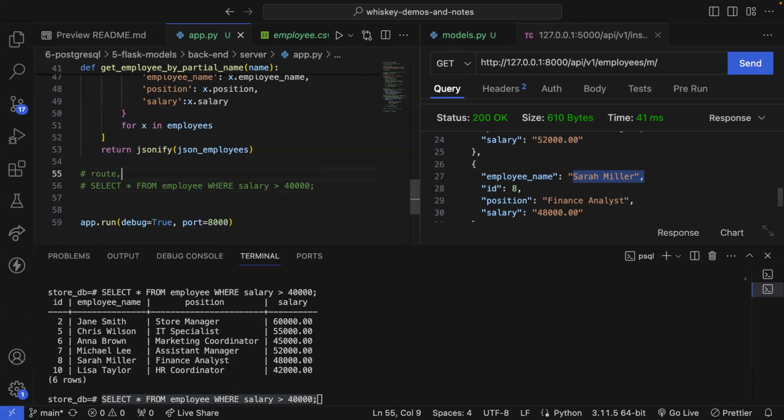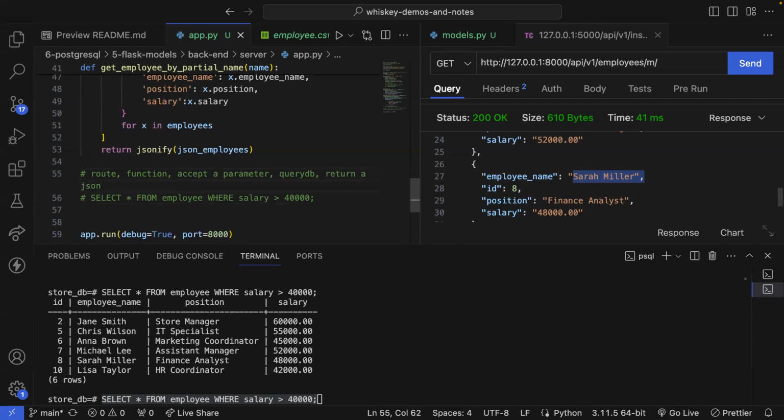We need a route. We need a function. We need to accept a parameter. Query the DB. Return a JSON-ified response. All right, so who can walk me through building the route?